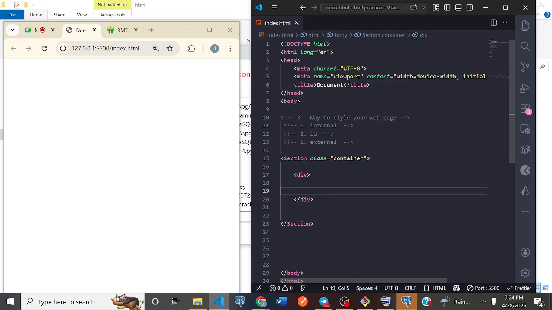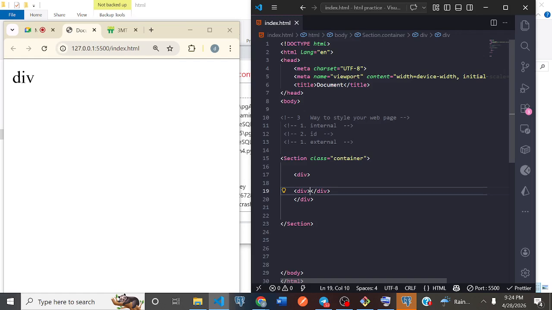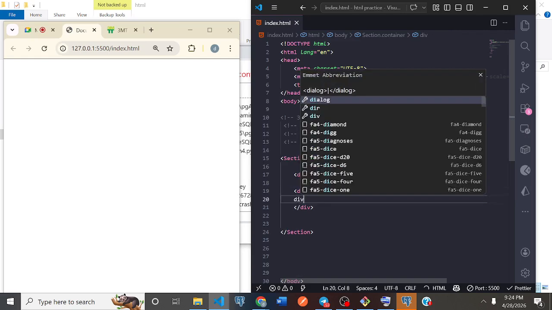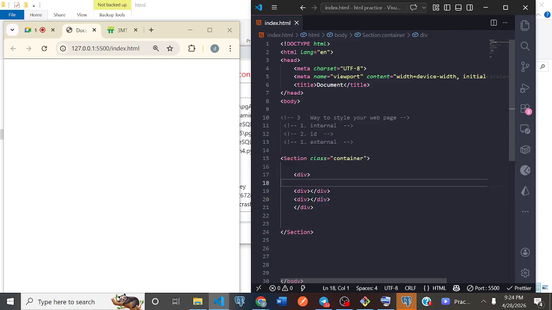Now if we have only parent and child, and I put another div here, this first div is the parent, while this is the child. If I put another div here, this is the parent, this is child one, child two, child three.